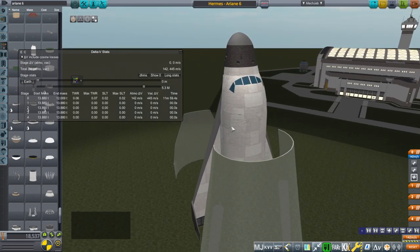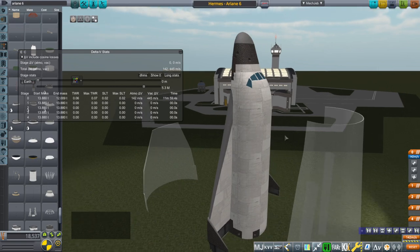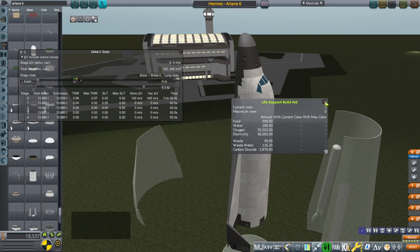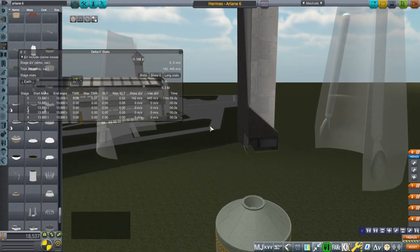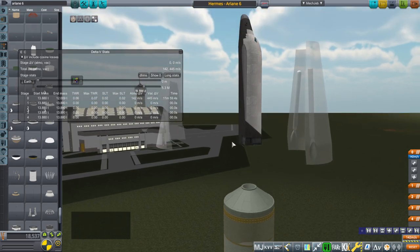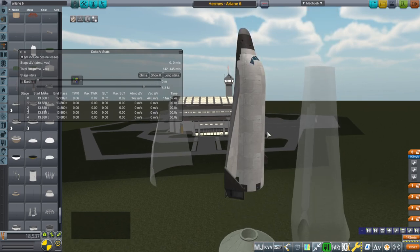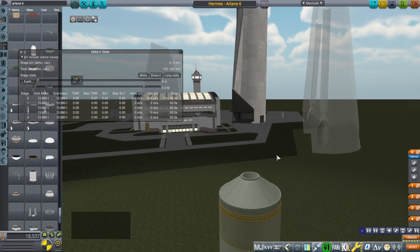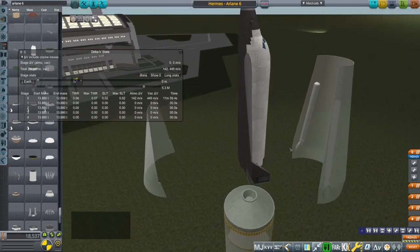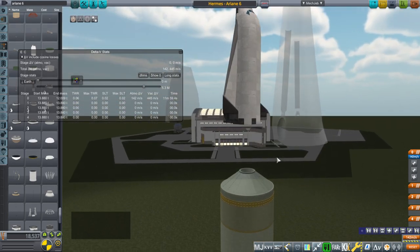Seating for four was arranged when I did this in Blender, though technically there's a cargo area — if you really wanted to put extra seats in, you could. We're looking at basic orbital operations, nothing fancy, basically like the Shuttle did except without much cargo. This is mainly for crew, so it's like Dragon 2 in crew mode. It is heavier than Dragon 2 because it is a spaceplane, but not too much. I've made it as trim as I possibly could.